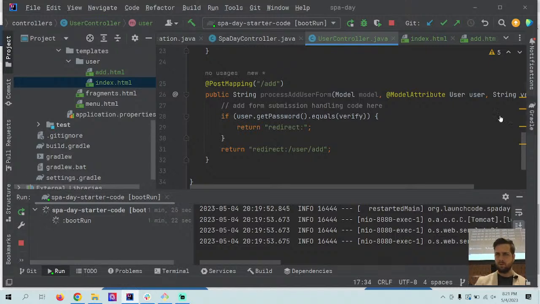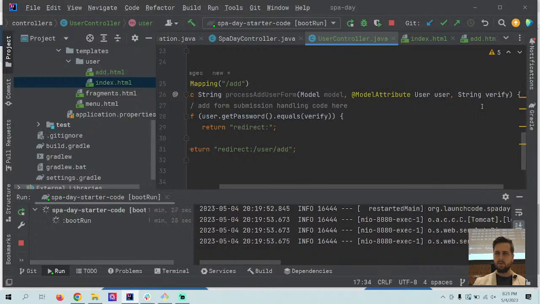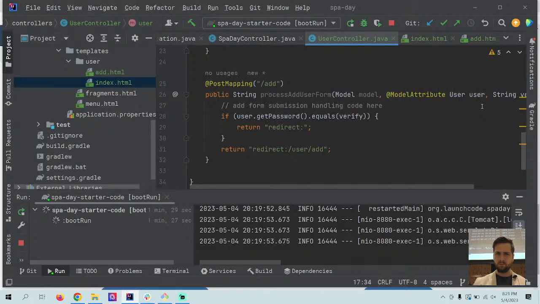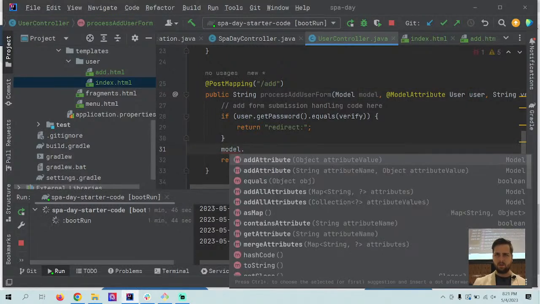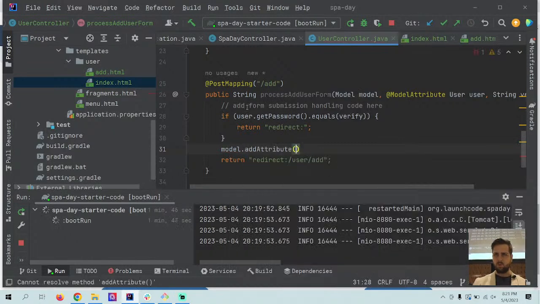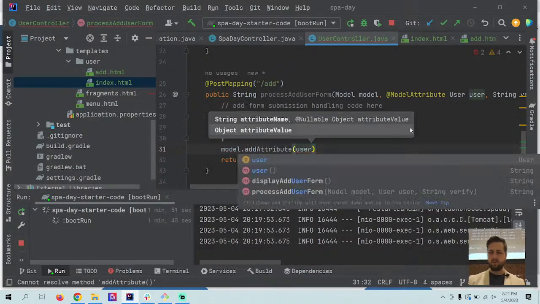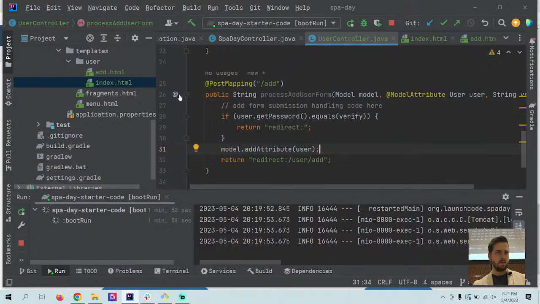So we have our user. I want to do something like model.addAttribute user. I'm a bit concerned that when it redirects, I'll lose that, but we'll find out.